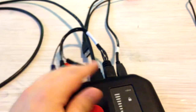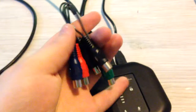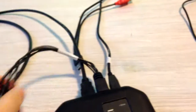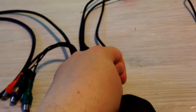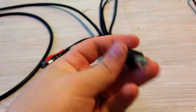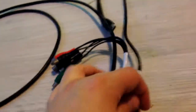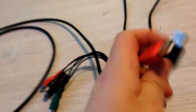The HDMI. And then we have this thing that's basically for the PlayStation 3 and other devices that use these kinds of connections. And lastly we have the USB power. See this kind of connector. And this is the other end of the USB power cable.